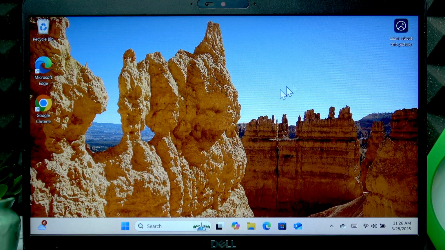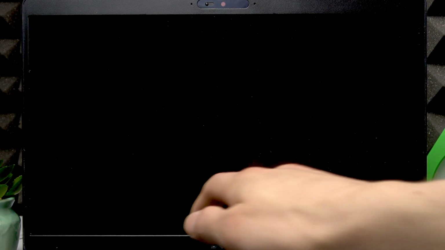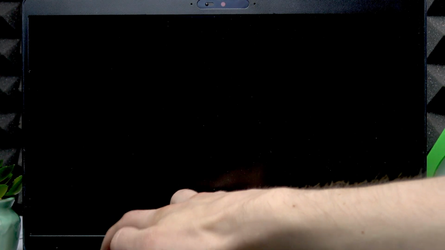First of all, turn off your device by opening the Start menu, going to Power Options and selecting Shutdown. Once your laptop is turned off, you're gonna have to turn it on by pressing the power button once and then repeatedly press F2 button until the BIOS menu appears on your screen. So press the power button once and then start repeatedly clicking F2.